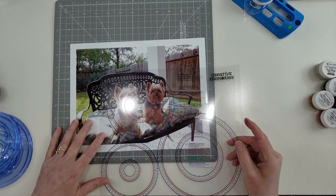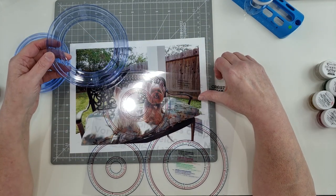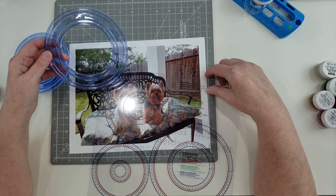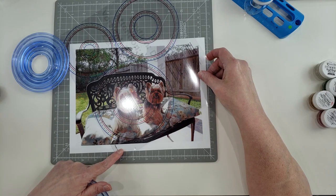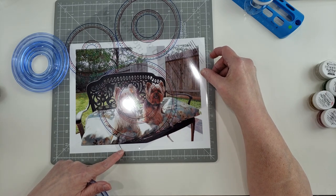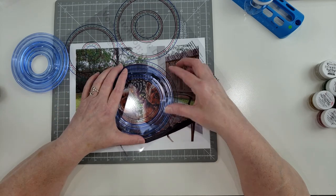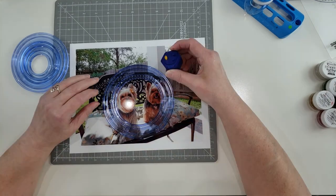Okay, so the first thing that I'm going to do is to work on my picture. I wanted to cut the picture into a circle, so I got out my Creative Memories Custom Cutting System. I'm using the circle patterns, and it comes with this template that helps you to figure out what size will work with your picture. And then I'm going to take the blade and just cut around it, and it's going to create the circle.